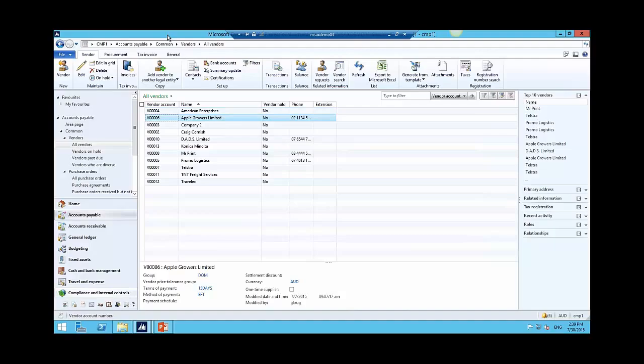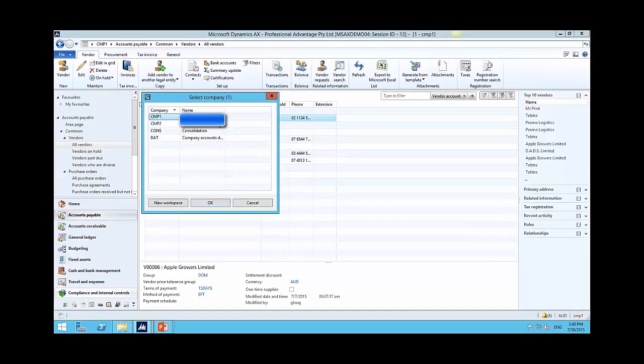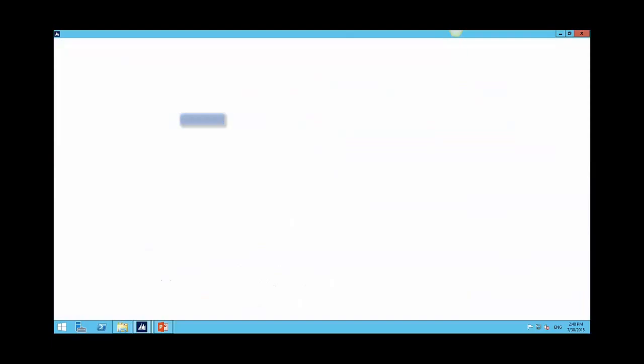Now let's say you need to do some processing in two different entities, or you need to compare data in one entity against another. A lot of people these days have two monitors. If you've got two monitors and you want to run AX twice, you can. And one way to do that is right down in the bottom right-hand corner. You'll see the code of the company I'm currently in. Now, if you click that, you get the usual option to select a company. And I'll select this other company here and click New Workspace.